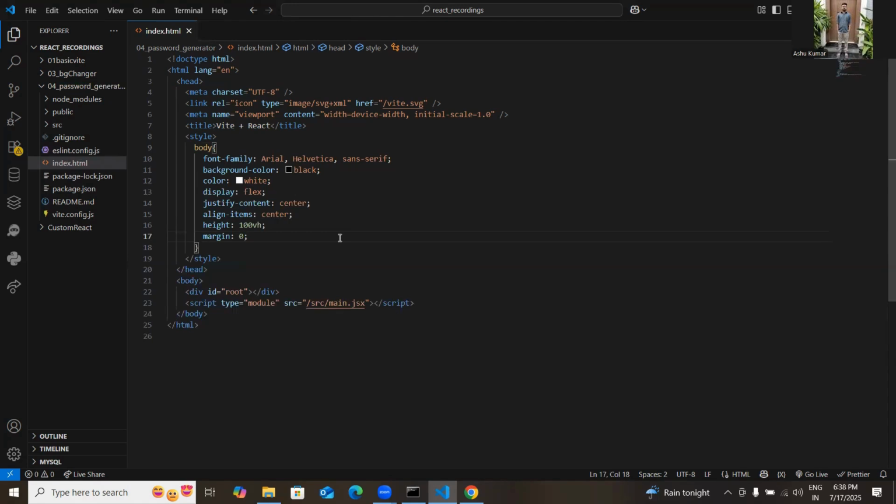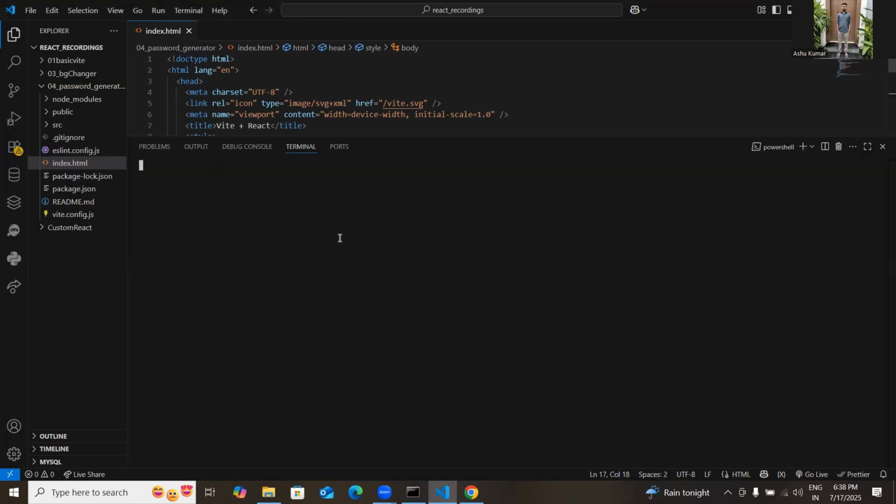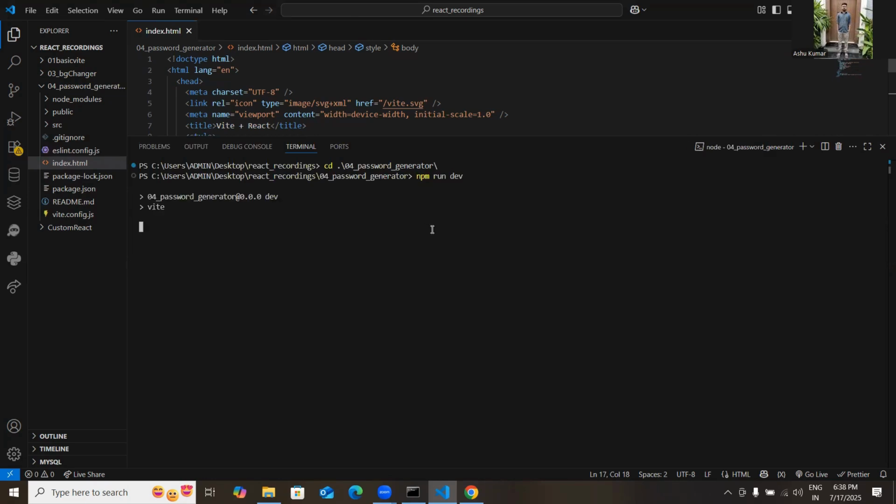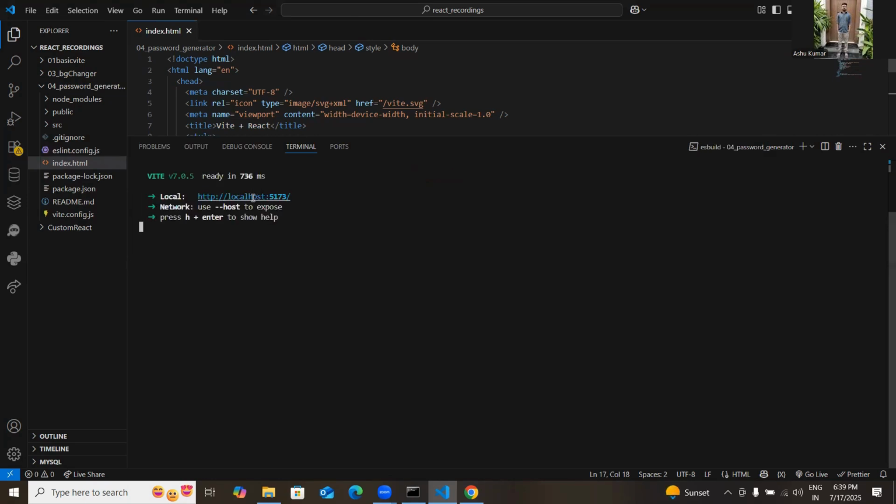So let's see at this point. Let me run the code and see how my output is appearing right now. First of all, let's go inside our project directory, and then we run npm run dev. Now if I run the server, you will see how my output is coming.